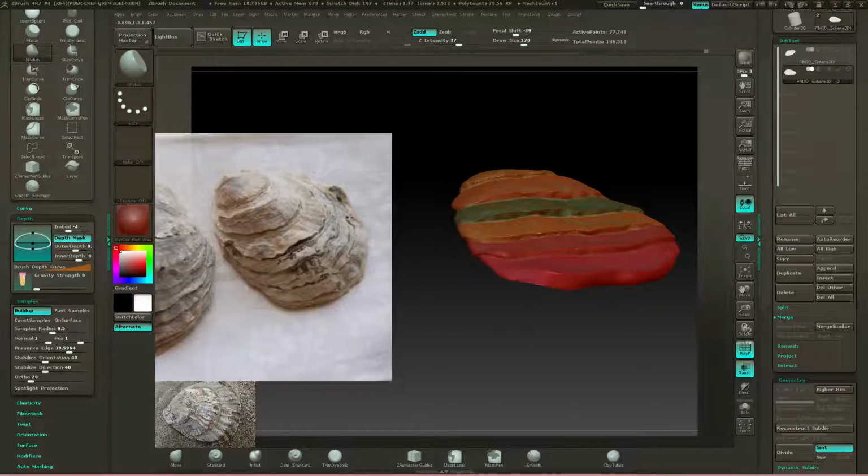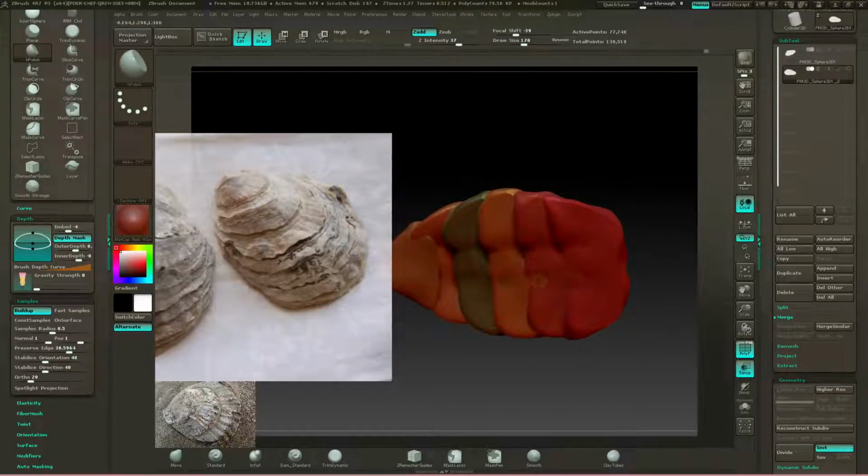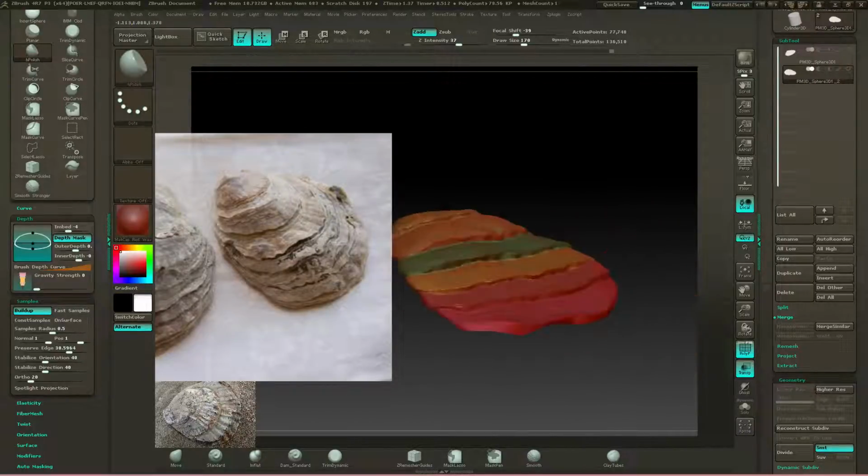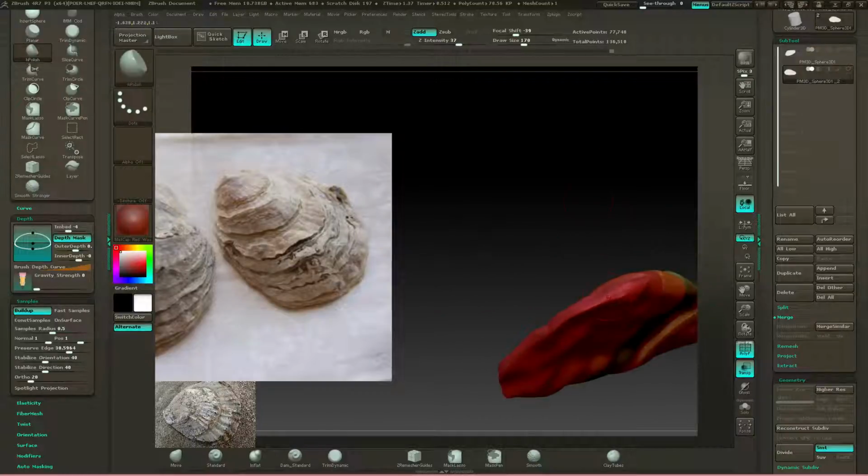So now we're going to go back. Originally it said just polish this up. Push this edge, make it thinner. Just going to push this in. That matches the reference a little better.